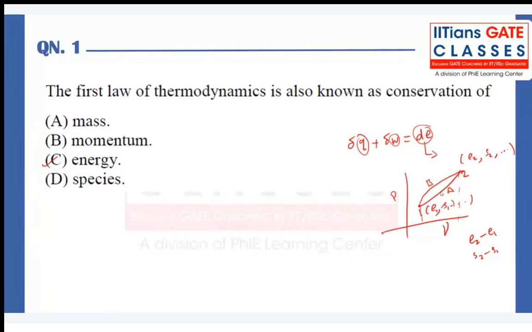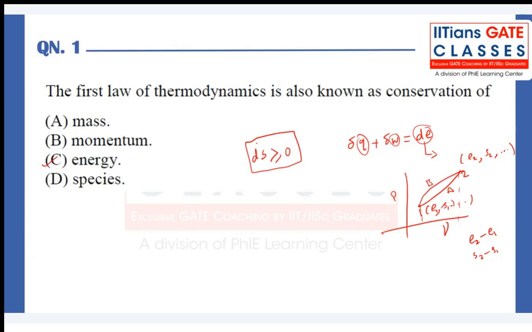So the second law of thermodynamics is a combination of different statements, inequality statements and all. But in a nutshell, it governs that the change in entropy of the system is always going to be greater than or equal to zero. This is how the process has to take place. The entropy of the system cannot be changed in a way that decreases the entropy of the system. It is not possible. That's the idea of the second law.